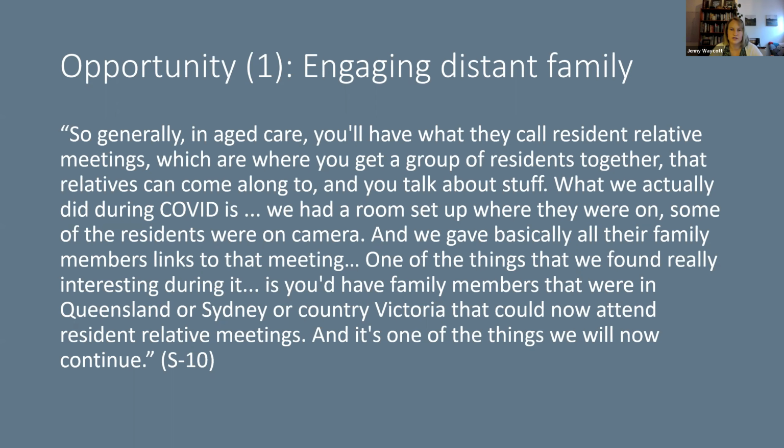This is actually about using technology to ensure family members are able to participate in a group meeting. So you'll have what they call resident relative meetings, which are where you get a group of residents together. Relatives can come along to the meeting and you talk about stuff. What we did during COVID is we had a room set up where the residents were on camera and we gave all family members links to that meeting.